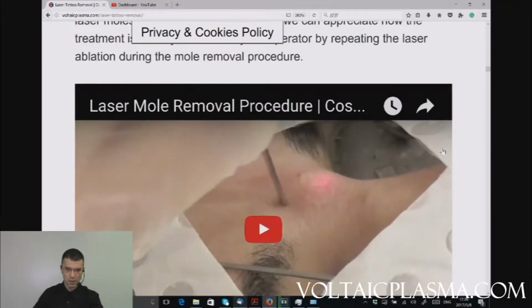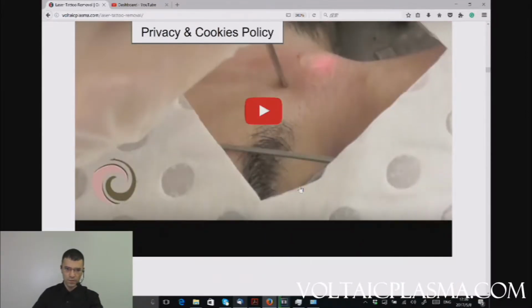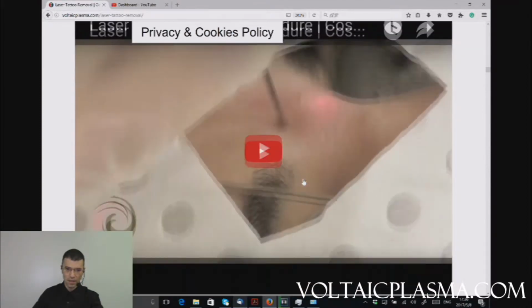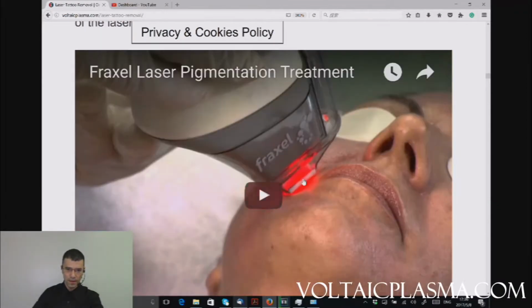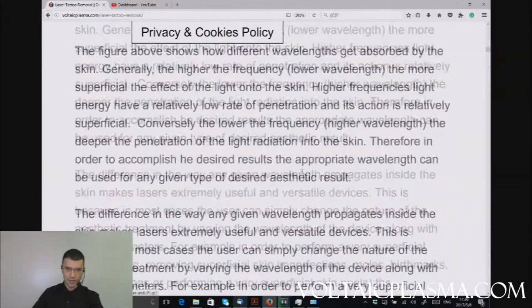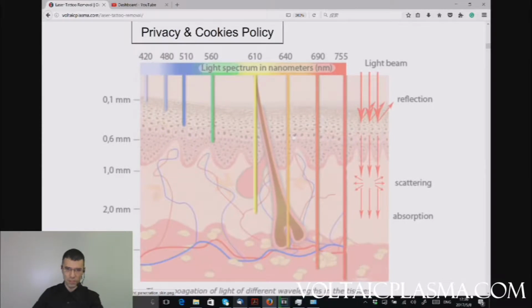And then we're going to go in there just to show you another laser in action for mole removal, again to show you how the bursting effect is quite similar. You get the same sort of frosting, but the application is different. This is a Fraxel laser. It's just a brand in there, but it's basically a laser, and we're going to go back just to show you the basics in there, and it's quite simple.